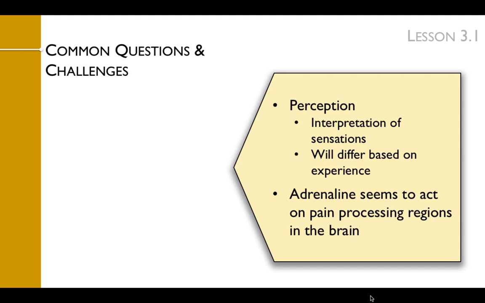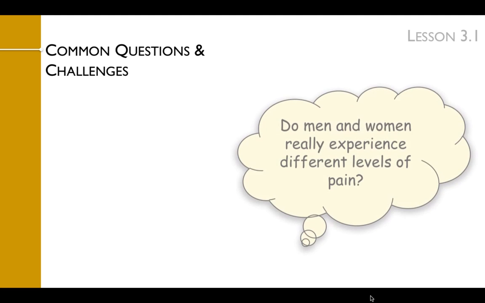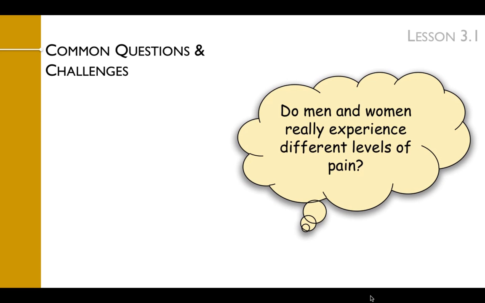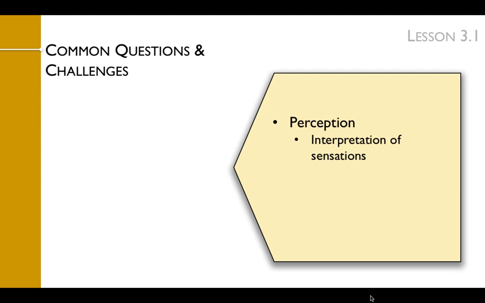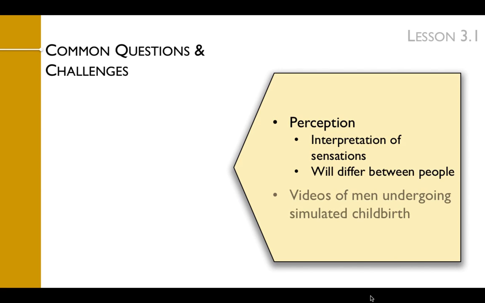Another question teachers commonly get is, do men and women really experience different levels of pain? And again, it's back to perception, which is the interpretation of sensations, and that will differ between people. So averages for males and females are just that, averages, and don't represent every male and every female, because each of us is unique and we will each have a unique perception of pain. Another fun addition here is to show videos of men undergoing simulated childbirth, which are available on YouTube. A warning though, the swears aren't always bleeped out of these, so you'll have to double check and choose one that's appropriate for your class.